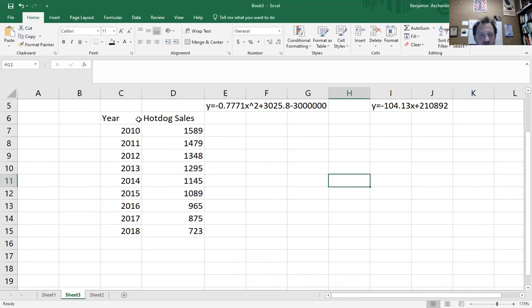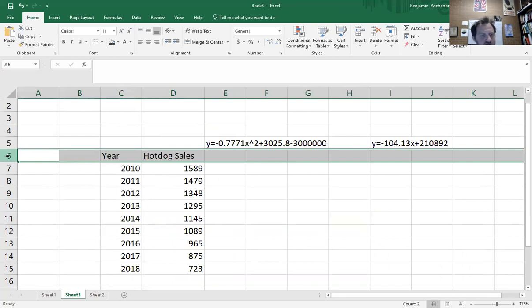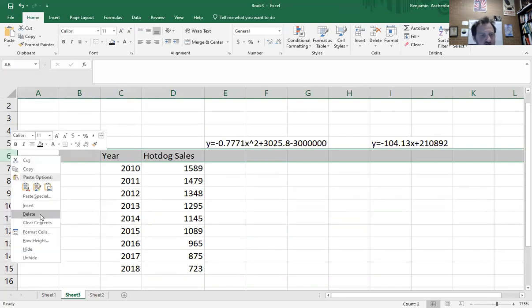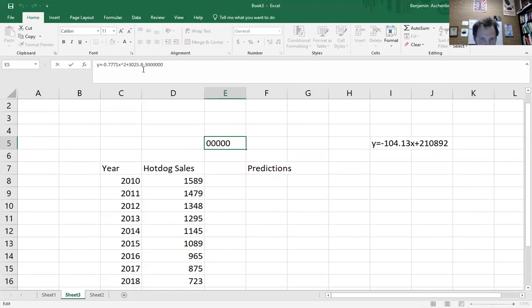To do my error analysis, first of all, if you'd like some extra space, you could click on, say, this number 6 over here, and if you right click and do insert, you get yourself another line. A couple things I need in order to do this. First I need to make predictions, and to make predictions I would just write the equation. This should have had x in it, right? 3025.8x.